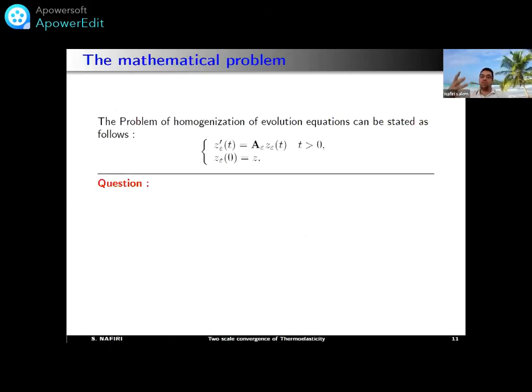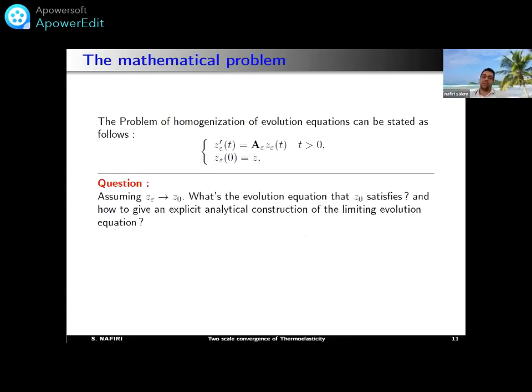Okay, so to summarize, mathematically speaking, we consider a family of Cauchy problems which depends on epsilon. For each epsilon, we have a Cauchy problem. And we assume that this family of Cauchy problems is well posed. If z_epsilon, the solution of this family, converges to z_0 in a certain topology, then we are interested in the limit of the family of Cauchy problems, which is just this one. But how to show that z_epsilon converges to z_0? This is one of the questions that we are going to be interested in during this talk.